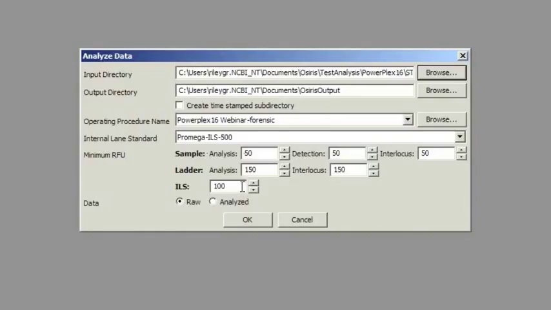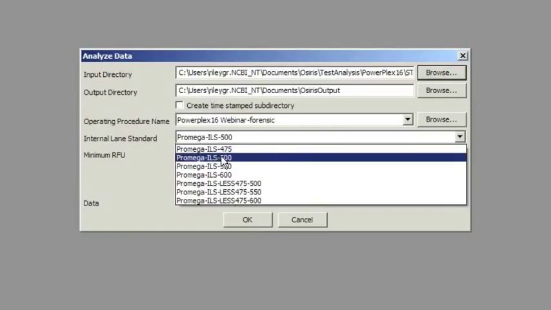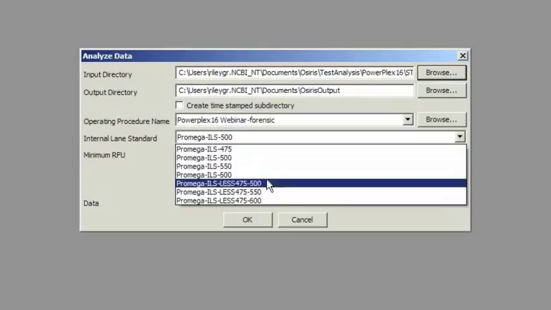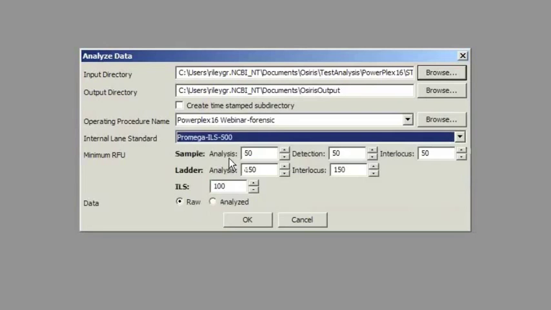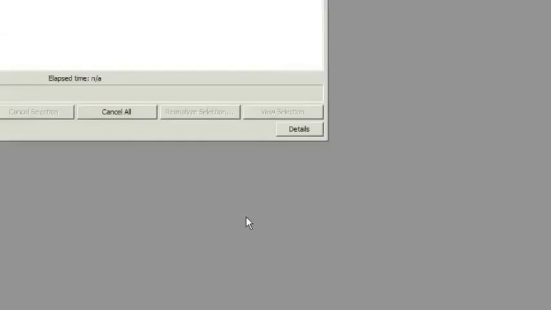Then I'm going to choose my ILS. I'm going to use the default one. You'll notice that this is actually all the same ILS marker system. However, it uses more or fewer of the actual markers themselves. So in this case, the highest molecular weight marker it uses is 500 base pairs. You want to make sure that you have data for all of the markers selected in this ladder. Some of these actually remove at least one of the markers that migrates anomalously. So I'll select the default, and then I'll run it.